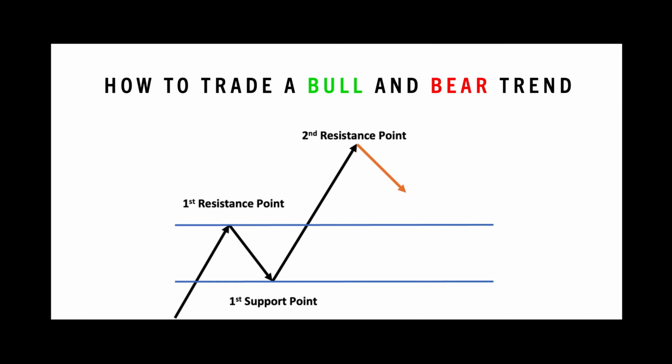So the kill zone, if you look at it right there in blue, is measured from the first resistance point to your first support point. So the first resistance point is going to be complete at the top of the kill zone or somewhere within the kill zone. One of the two.